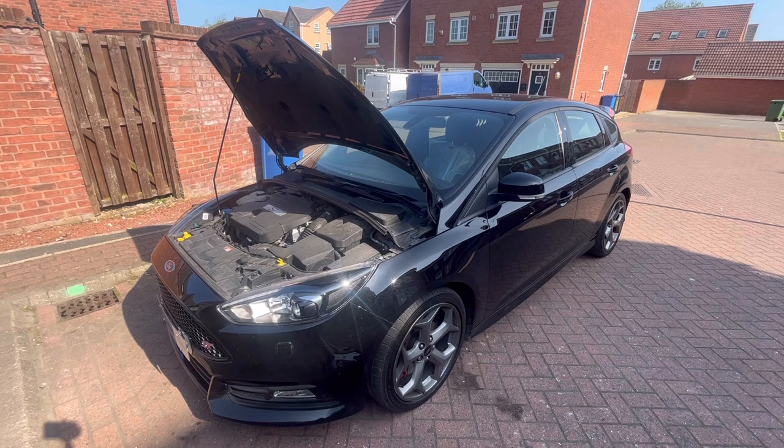What we're going to be doing is a service on it. I've got genuine Ford parts for this, so I'm going to get cracked into it and take you guys along for the ride. So what I'll do is I'm going to get the car jacked up so I can get the under tray off, and then we'll take it from there. So see you guys in a minute.